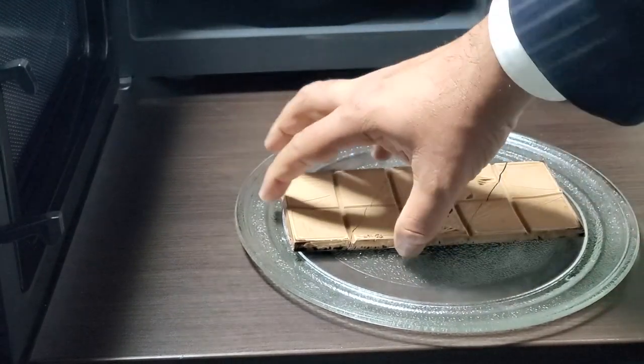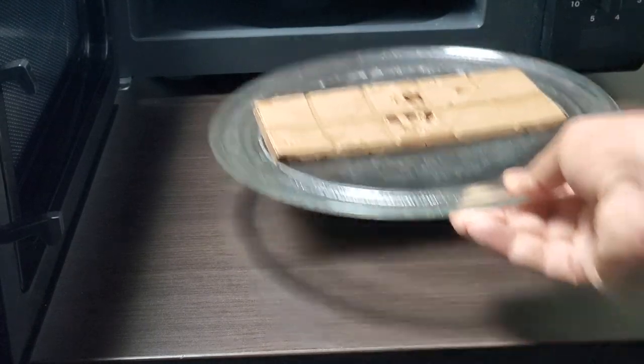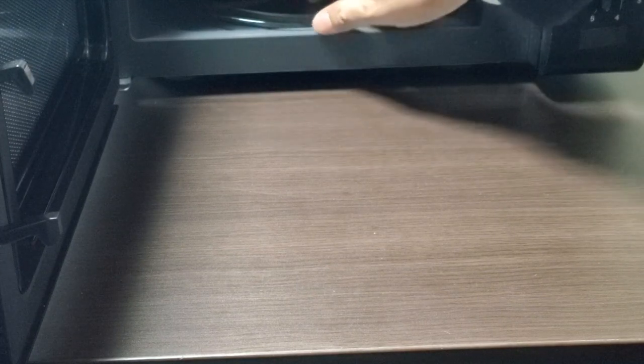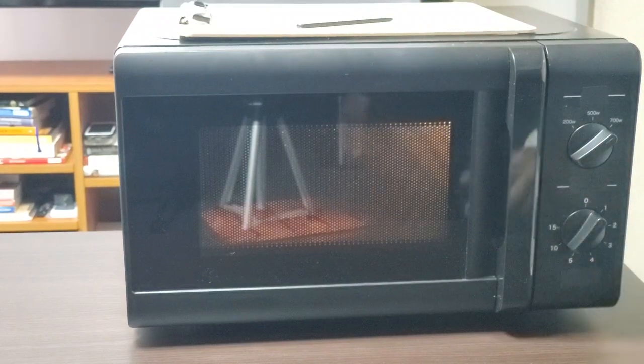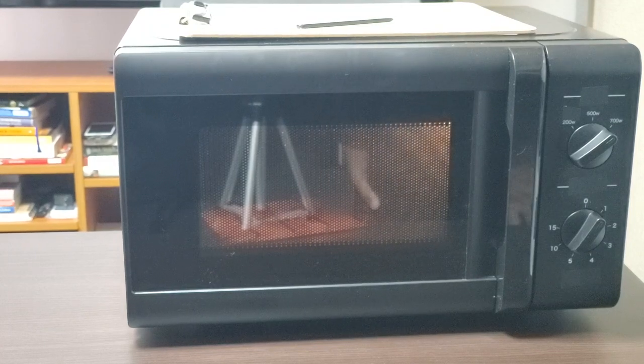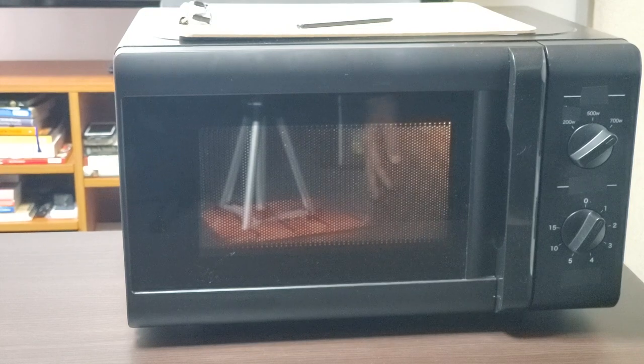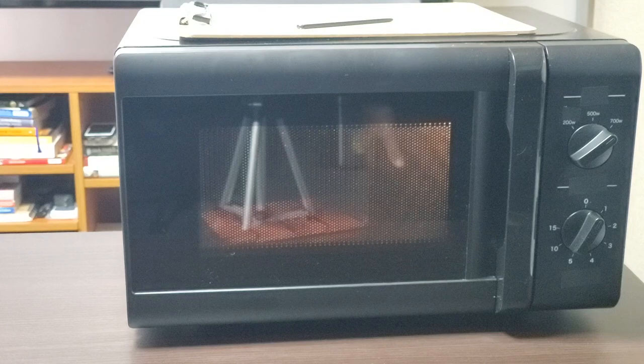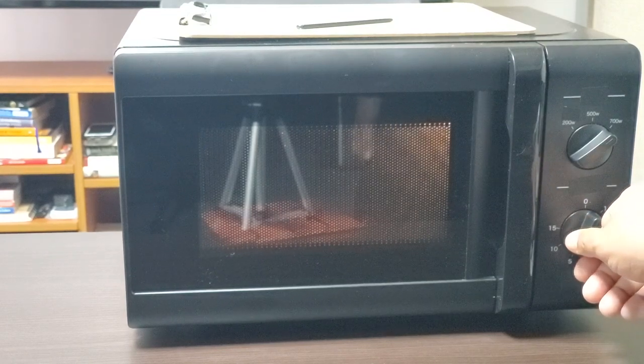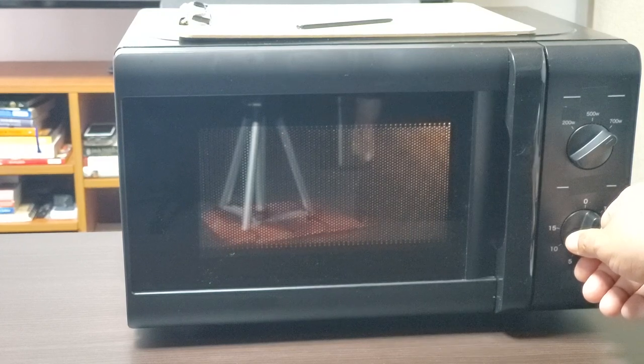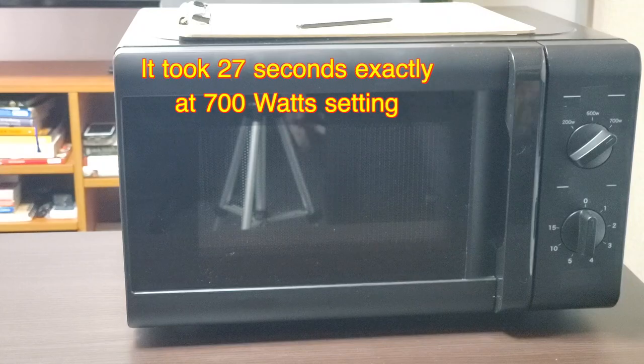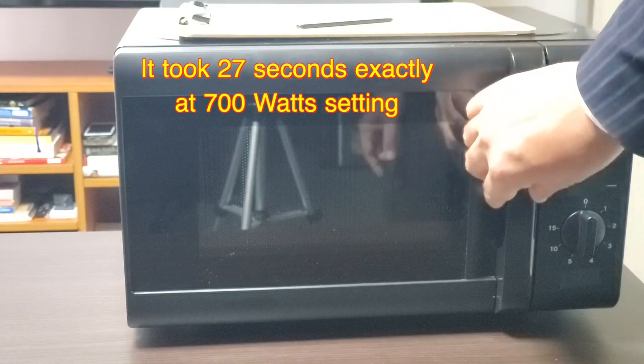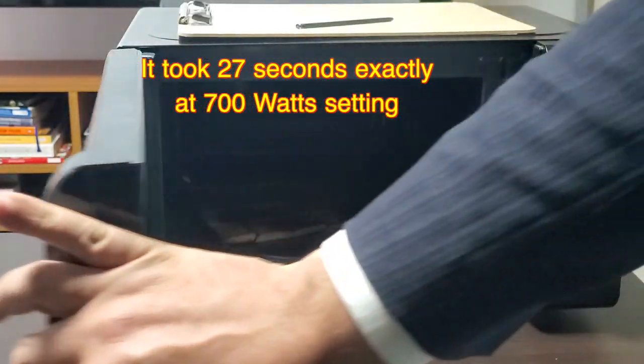Now let's open the chocolate bar. The good thing is, after you're done with the experiment, you can even eat it. We have the chocolate but it's broken in three parts here. I have tried to put them together and let's see if it still works. If not, I will have to buy another bar of chocolate. And this then goes in. Remember, there's no rotating thing inside. And now we close it.